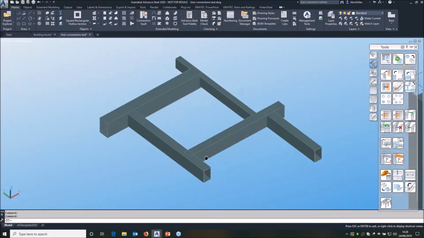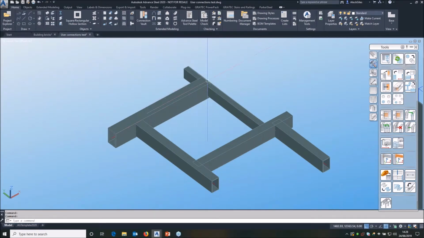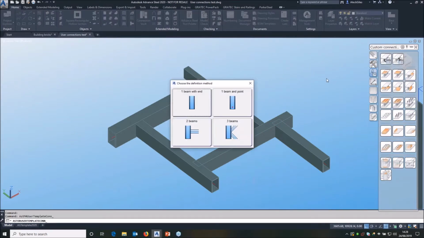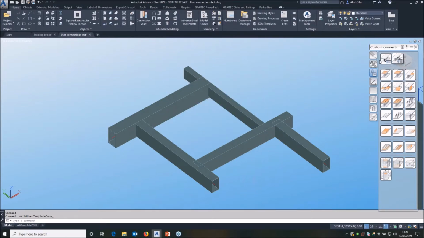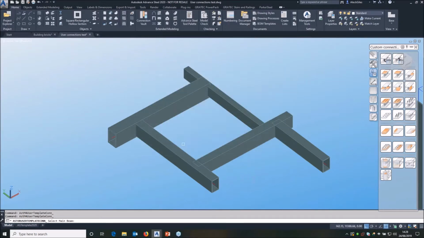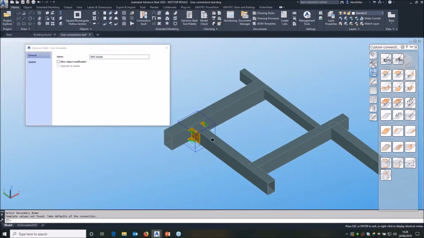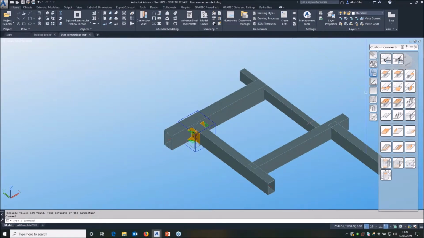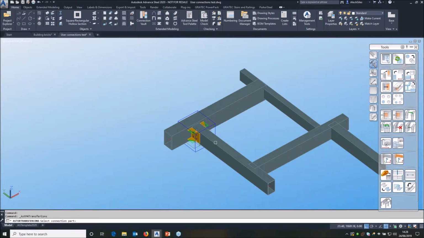For our RHS socket, here's lots of different examples, different size of beams and different orientations. So I'll just do that now here. So it's create connection, no, create. Insert connection template. I'll go for RHS socket. Okay, so I can choose main, secondary. Lovely. And I can do joint copy again if I want to. So main, secondary, main, second, main, second, main, second.